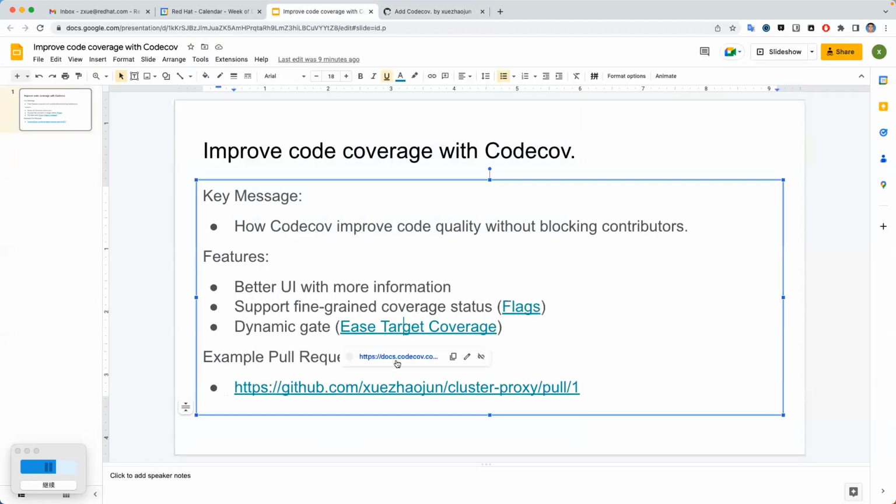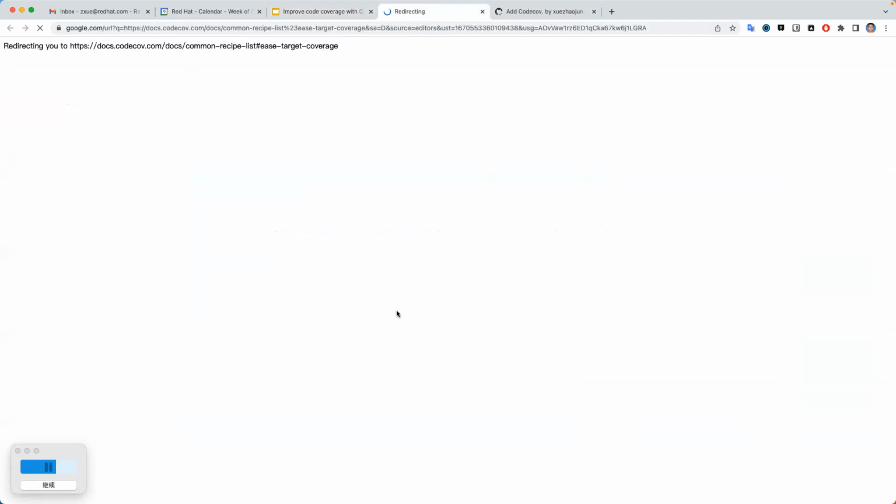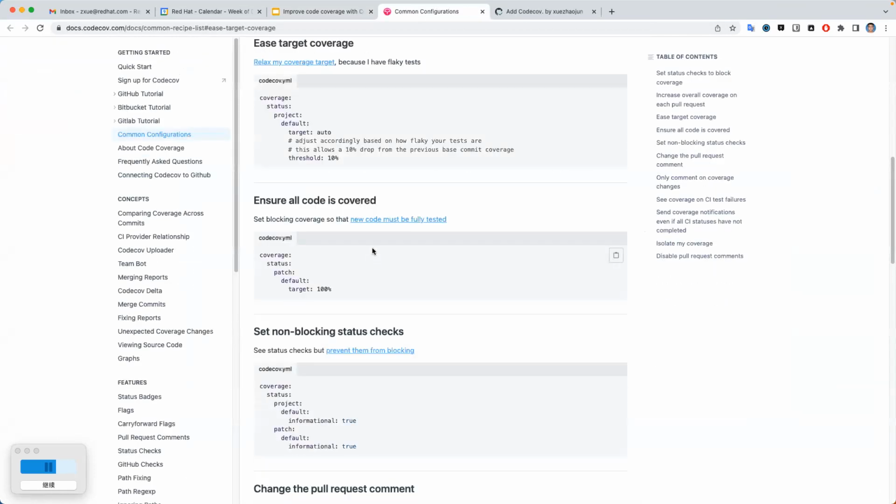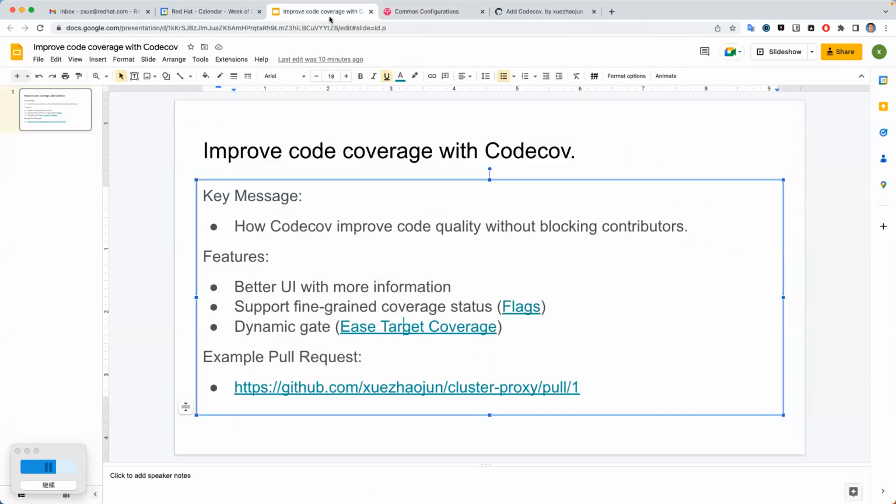This feature in Codecov is called auto target. So if you set the target to auto, it can behave like what I mentioned. But Sonar Cloud only provides a fixed gate. So we have to set a fixed number or percentage as a gate. This is what we were concerned about before, that it would be unfriendly to new contributors.